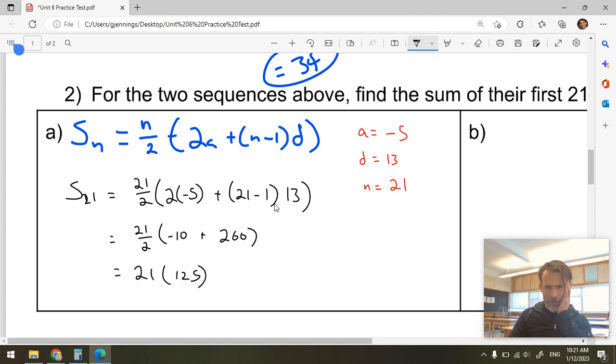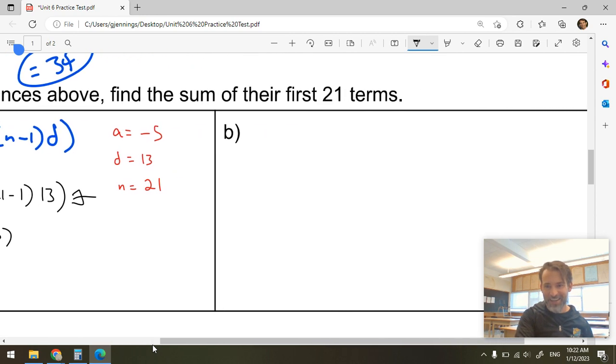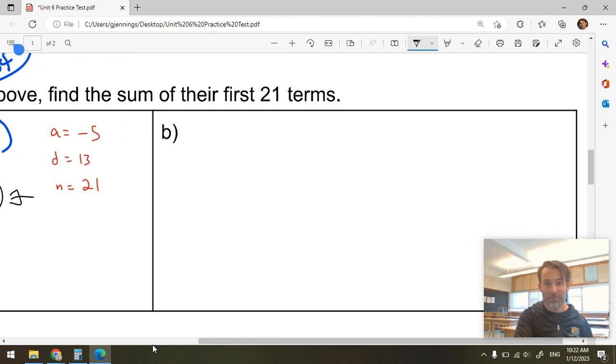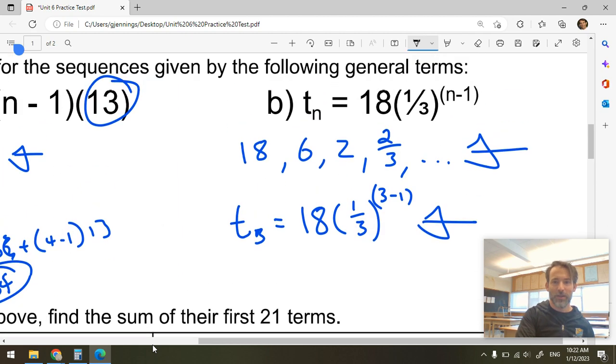At this point, if I've lost you, I'm kind of not worried because you can just plug it on your calculator at that level, and if you plug it right, you're right. If you do it in mental math, you're less likely to make a mistake. So 125 times 21 is 2,625. And that is correct. Okay. I'm pretty sure that's correct. If it's not, this video can live in infamy for all I care.